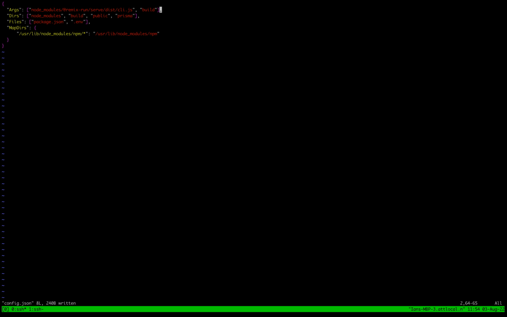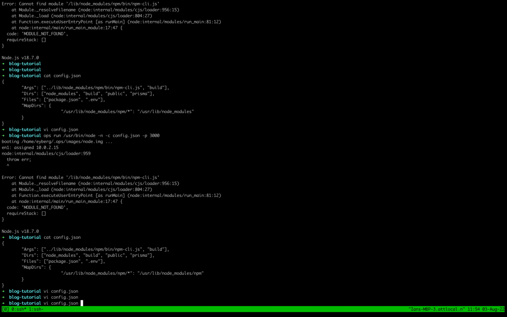That's a security hazard. It's a code smell. Makes things less performant. We just say, hey, call what you intend to call. We know it's going to run something. Just do that. Pass whatever you need to make it happen. And so this is the actual command that we end up running: node_modules/@remix-run/serve/dist/cli.js build.